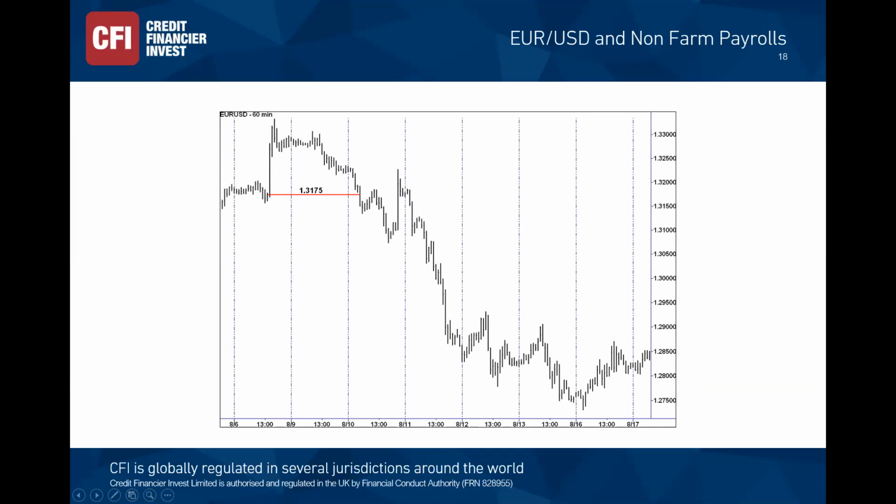And that is the whole point of the news trap setup. It's to identify a point where there has been a significant move based upon a piece of news coming into the market, but that move being completely reversed and retraced. And that's the case here. Once euro dollar got back below 130.175, we knew that the news trap had been formed and that the market should, in all likelihood, be going lower. And what happened for the next several sessions is the market went lower. 1, 2, 3, 4 daily sessions to the downside. Quite a big flushing out. Again, the information that a significant number of people were trapped based upon the hook of the bearish non-farm payroll number gave you a good directional bias for the next few sessions.